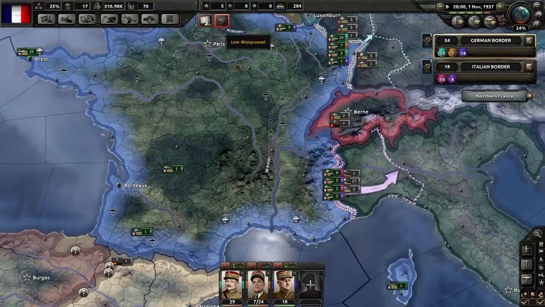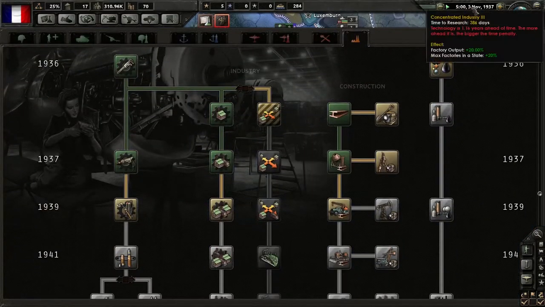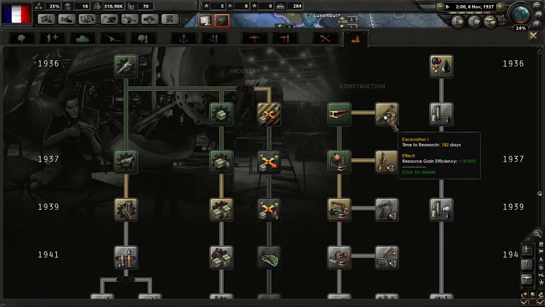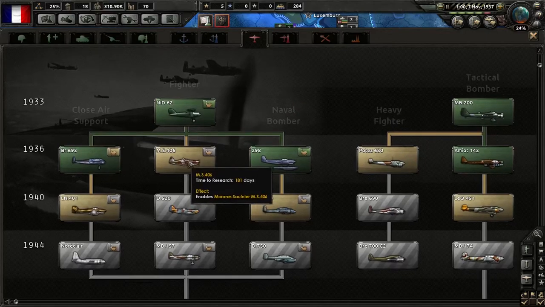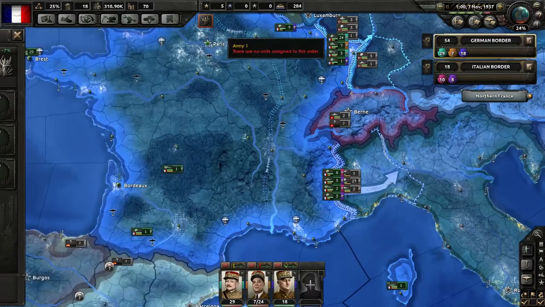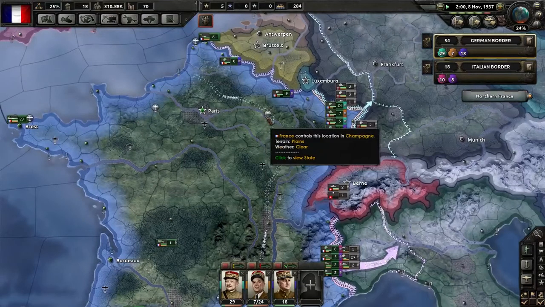Concentrated industry number 2 is complete, which is freaking awesome. So we're moving along. We're at 1937, so this is pretty much done. Could do the resource gain efficiency, but I think we should probably look at some other stuff. Maybe our fighters, because we definitely want to do our fighters. We don't want to be out. We want to get as much air superiority as we can, so I think that's an important decision to not neglect and get done early on.